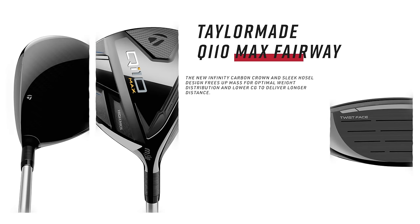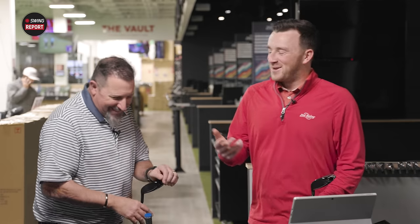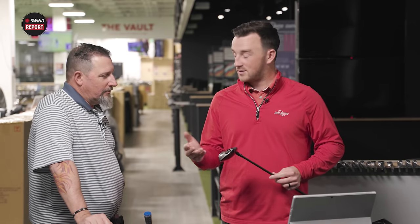So we've got the V-Steel technology. I remember back when I was young, my dad had V-Steel fairway woods from like 2004, 2005, whatever year that is. Is that right? Yeah, that's right. I just feel like there was a comment on my age in there. That's not what it was intended to be, but if you took it that way, that might be a problem. Anyway, I used those V-Steels for a long time growing up, and now that technology's back, designed for smooth turf interaction on the fairway woods, and it still works. What is old is new again.